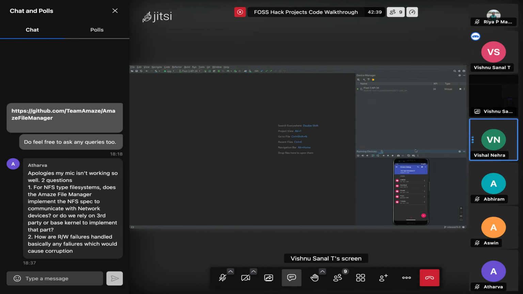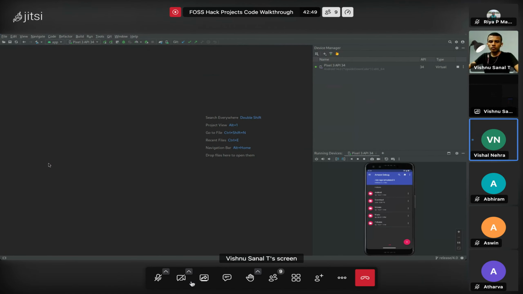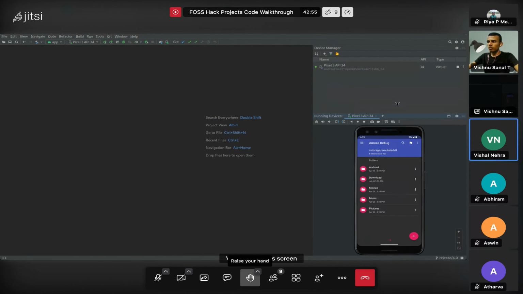As we saw, the abstract progress service was there, so we provide visual cues at the end of the operation that this many files failed to copy, or this many operations have failed. So that's how we are handling read-write failures.